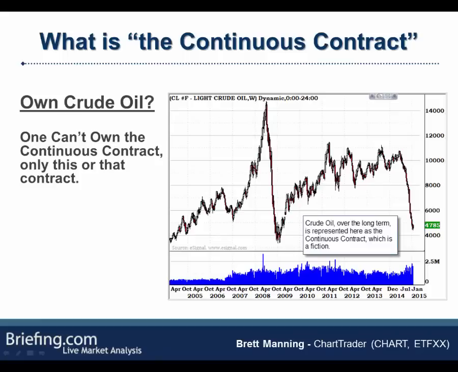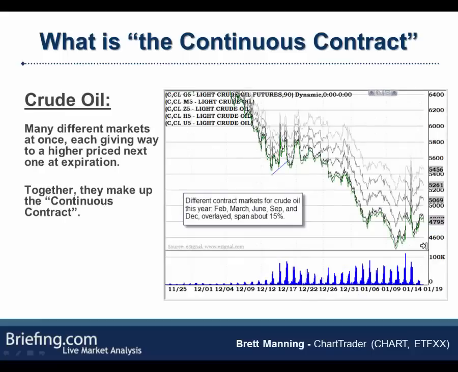And that's where the real problem is, right? Take a look at this chart. So if you sell March crude oil and buy April crude oil, they're not trading at the same price. I mean, this chart right here, it shows a range of contracts to the end of 2015. Notice how each contract of a lighter shade, which represents a more distant expiration, is trading at a higher price. So June is above March, September's above June, December's trading above September. In other words, every time you have to sell one and buy the next one, you're paying a higher price.